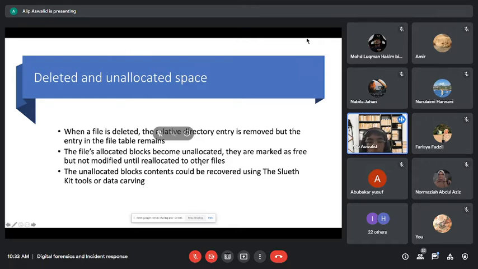So these are the concepts. You can recover the file if it's still new, and most of the time you can still retrieve the file if it was not deleted too long ago.